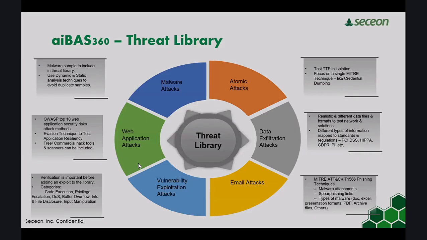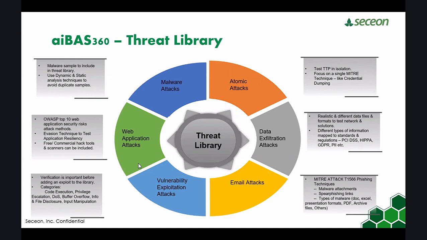With this, let's move on to the library. As part of our proactive defense strategy, our threat library sits at the core of our continuous security validation platform. It's not just a collection of attack signatures. It's a curated, dynamic, and extensible repository of real-world threat behaviors designed to simulate what adversaries can actually do. Let me walk you through what this means to your organization.